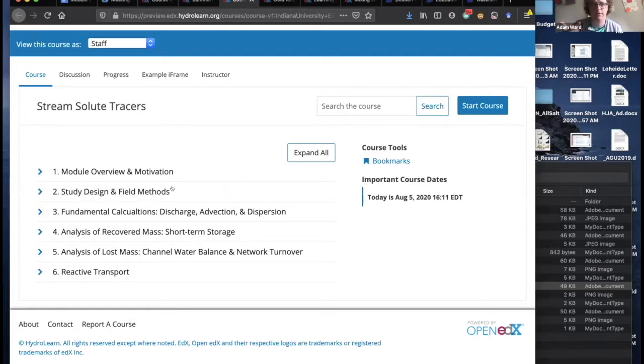That's item 2. We work through then 3 sets of calculations. So 3, 4, and 5 are sort of different ways that you might interpret your data depending on what you're trying to learn from this experiment. And then the 6th topic is reactive transport. So adding into this, what about a solute that is not simply being transported, but it's also reacting as it moves?